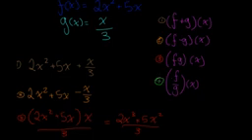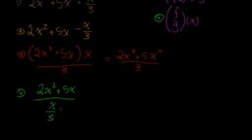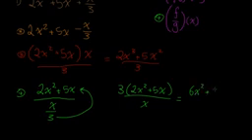And finally, we have 4, f divided by g of x. So that would just be 2x squared plus 5x, that's f of x, divided by g of x, which is x over 3. Okay, so here we have a fraction and a fraction. What you can do is bring the 3 and multiply it by the numerator. So now we have 3 times 2x squared plus 5x over x, which is equal to 6x squared plus 15x over x.